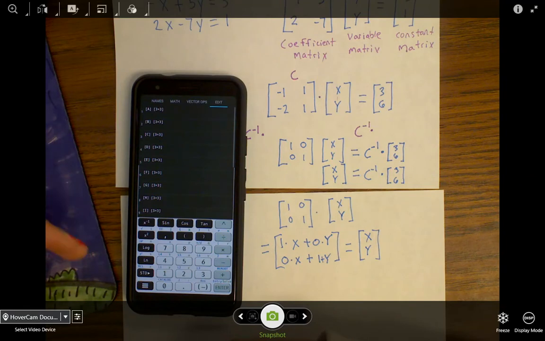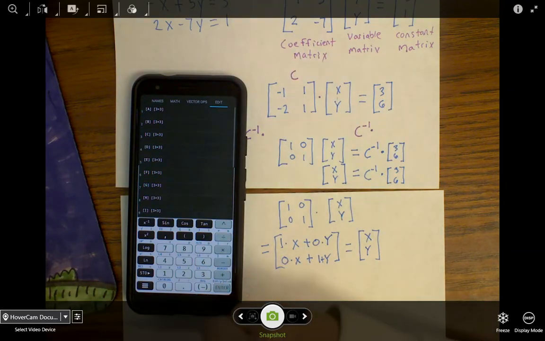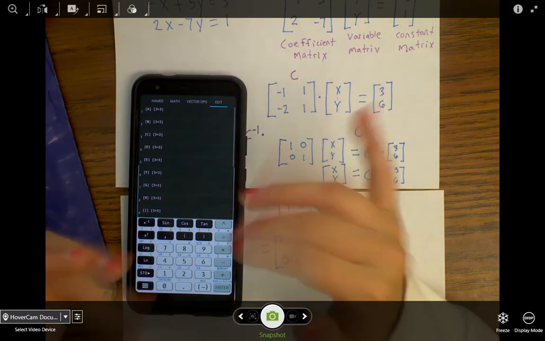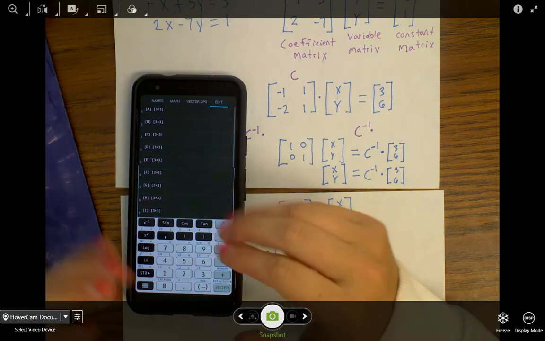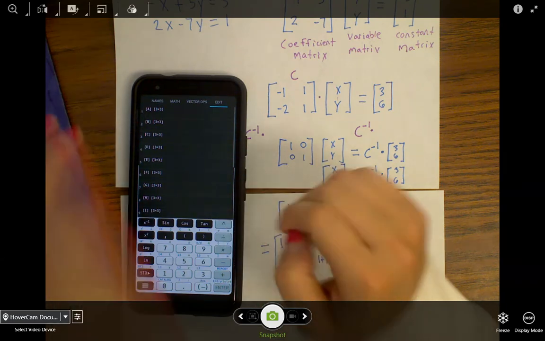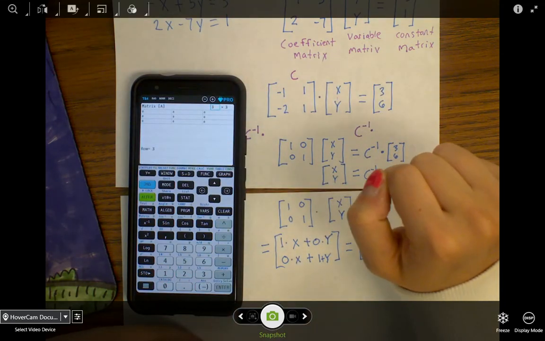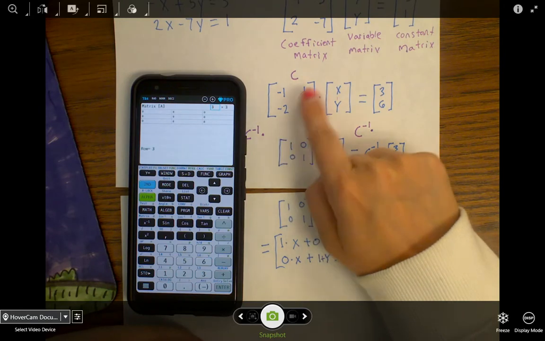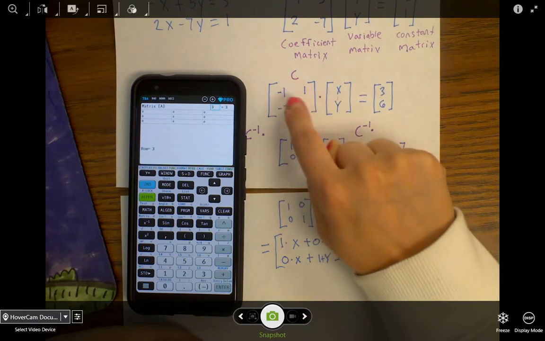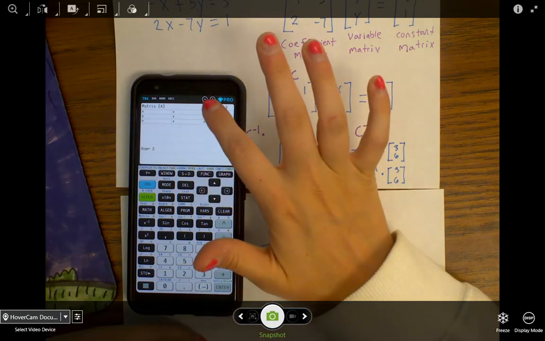That second basically gets us to any of the little numbers or letters or words that are above each of our buttons. Now we need to enter in our coefficient matrix. If you're in a normal graphing calculator, you would arrow over until you get to your edit, which is what we want. In this case, I can just click on the edit. And then if you're in a normal TI-84, you would click enter on number 1. Here I'm just going to tap it. We're wanting to enter in our coefficient matrix, which we said is -1, 1, -2. So notice that this is a 2 by 2. Right now, my matrix A is saying that it's a 3 by 3. So I need to change that.